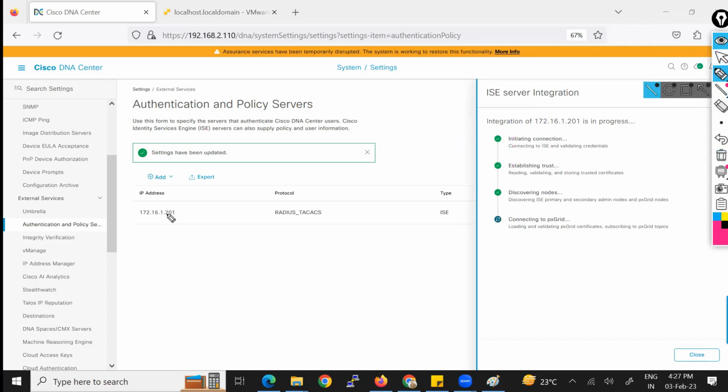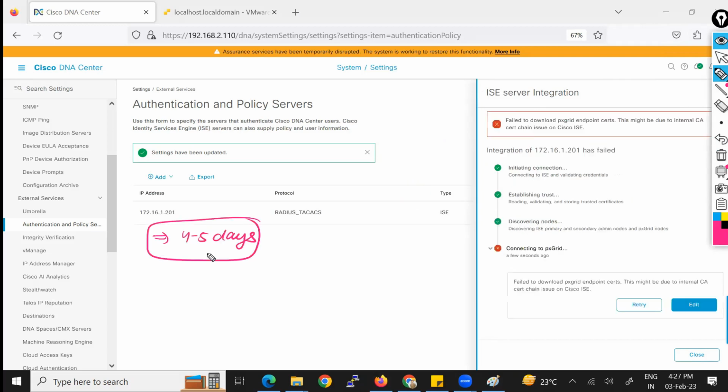Nitesh, you will not believe. I worked on this for around 4 to 5 days. My ISE and DNA Center were not integrating with each other. The problem was that I hadn't given the internal DNS server IP to DNAC.